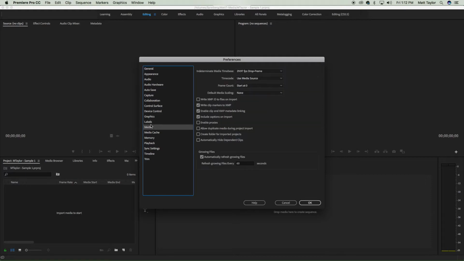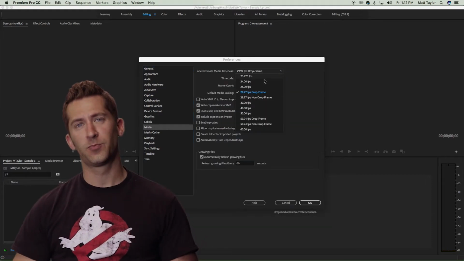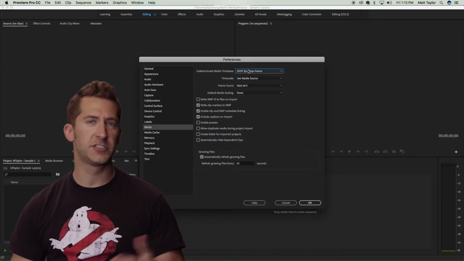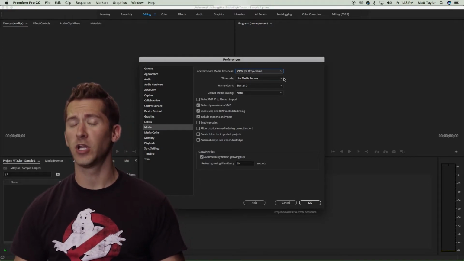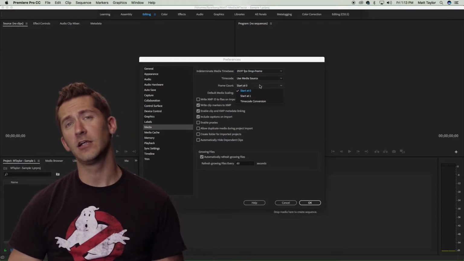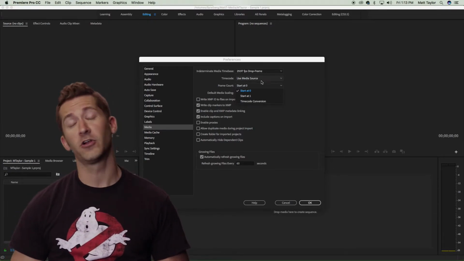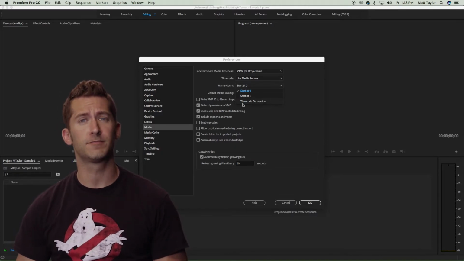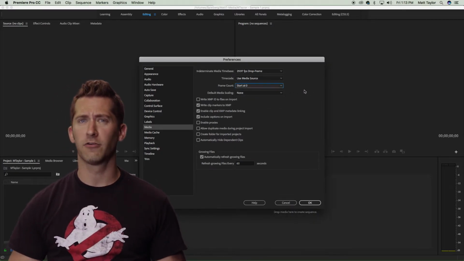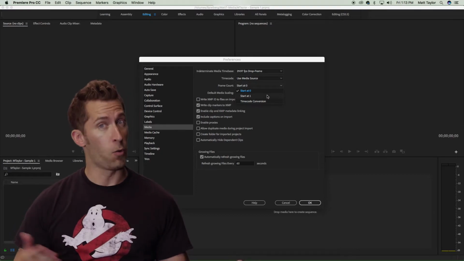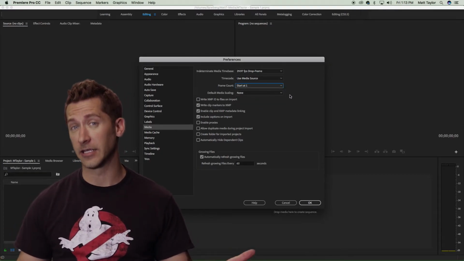All right, here, media. Now, most of the defaults in these preferences are going to be what you want, but there's a few settings here and there that you might want to change. For example, this one here that says frame count might be useful to change if you're an animation student or if you're experimenting with stop motion or time-lapse photography. Do you want your frame count to begin at 0, at 1, or at something else entirely?